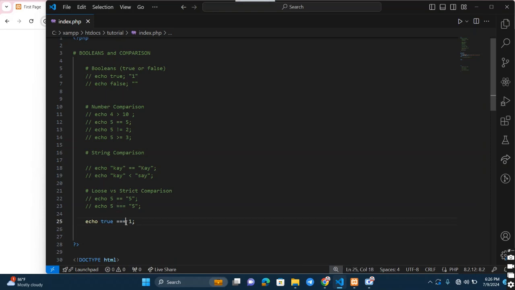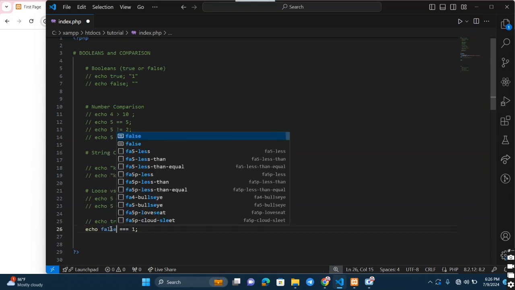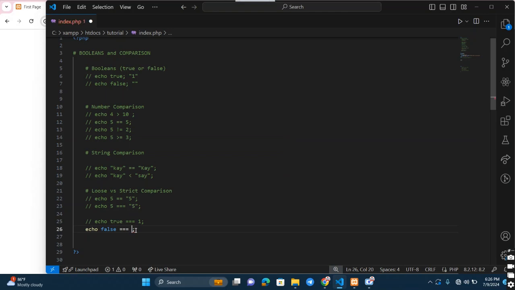So same way we have true, we can also have false. I'm so lazy to type, so I'll just paste it here again and turn it to false. So let's see what's going to give us here. Since it's strict, we want to compare using those comparisons to see what false actually means. Is false equals to 0?